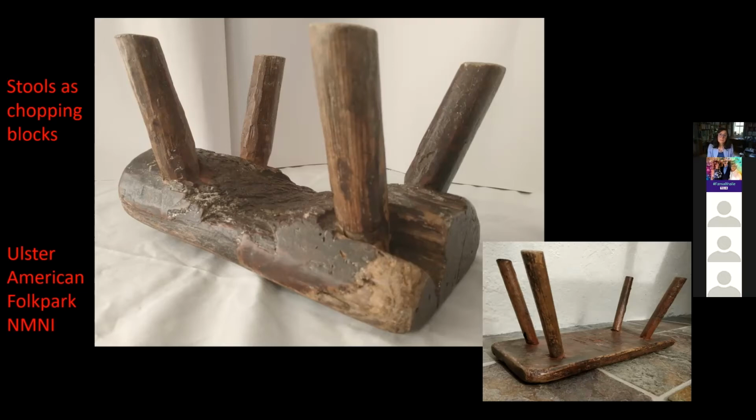So this is a really good extreme example where it looks like the bite out of an apple. It's just great. Quite hard to photograph to show that. And the one on the far right also has these very distinctive chop marks. They're quite hard to photograph, just like tool marks are terribly hard to photograph, but there I am trying to demonstrate that multiple use of one object, which is absolutely typical of vernacular furniture in Ireland.